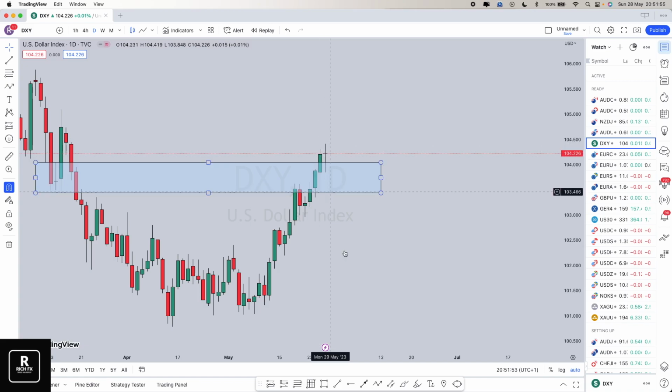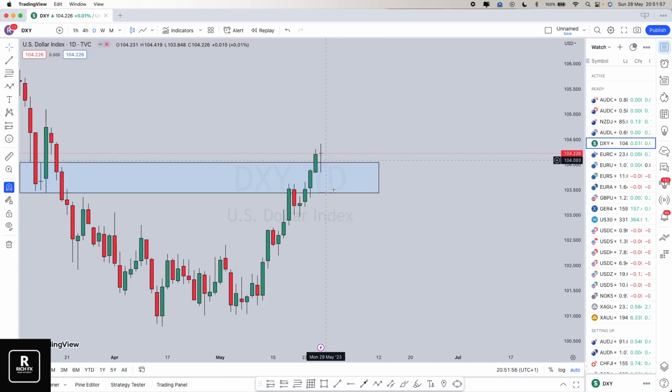If I get rid of the fib, green candle, so bullish action to the upside, it's broken above, retesting in. It's got one retracement candle, so again, I'm looking for another retracement candle, and it's the same thing really. Once I get the second retracement candle, look for the break and retest of the 61.8 to take to the upside. And again, your break and retest of the 61.8 will be around here, depending on how deep the retracements are. But again, this is freehand, but this is what we're looking for.